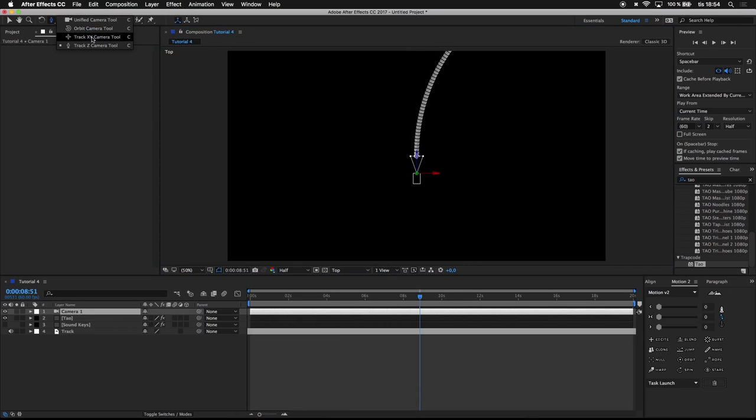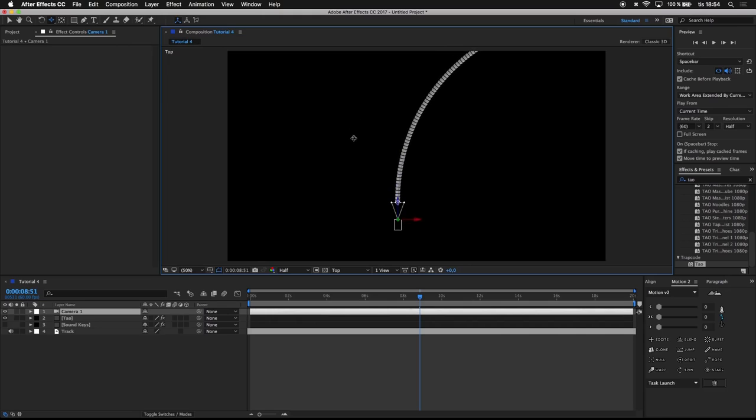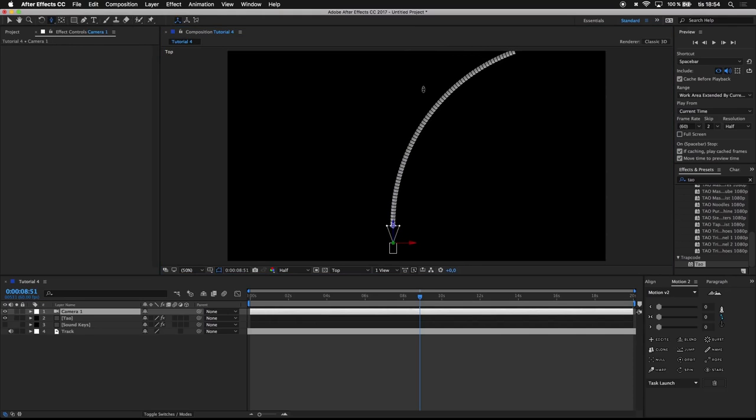Go over here and take the Track XY, drag it down. I'm gonna use the zoom a little bit more, like that. Yeah, this is from above. So go over to top and choose active camera again.